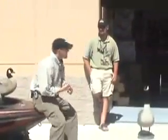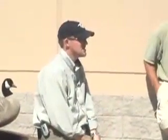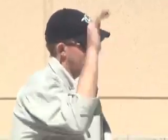I've got 4 dozen fully flocked Canada decoys coming. Out of 4 dozen, I've got 3 dozen feeders, a dozen actives. So I'm looking for a relaxed situation. Same thing with specs. I've got a dozen and a half feeders and a dozen actives. Full body mallards, a dozen and a half feeders, a dozen actives. And you just want it as relaxed as you can get. Because if you've got a lot of heads up, that's alert. Those geese are looking.